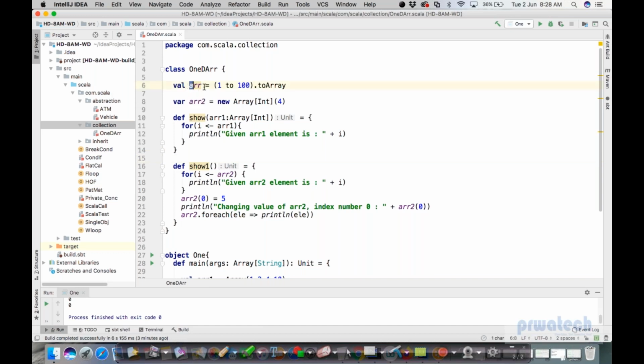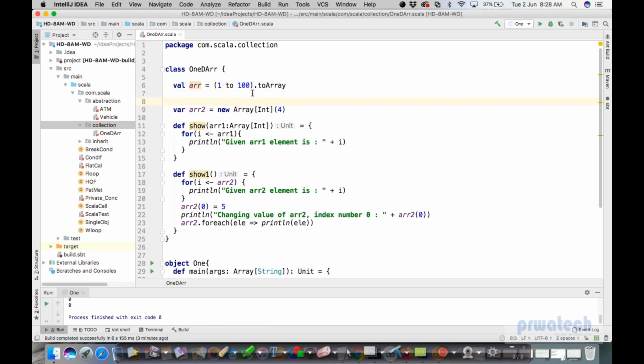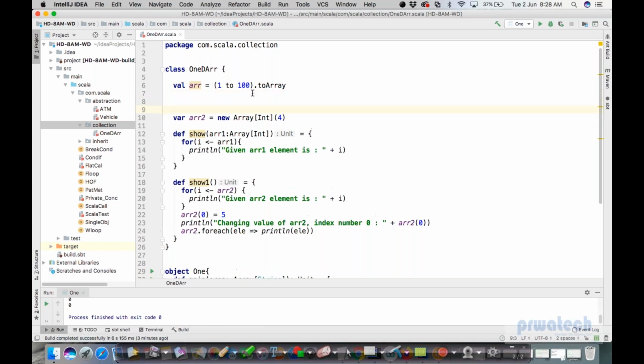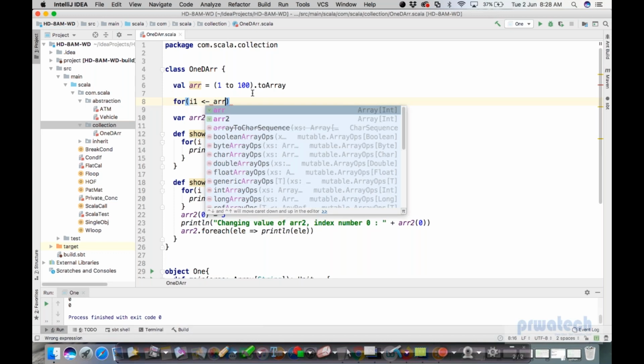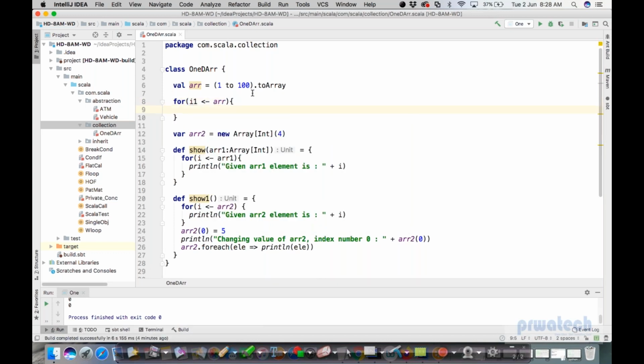If you want to see one operation on ARR, the same operation you can do here. Instead of calling a function, you can directly use it. You can say for loop ARR. Oh, sorry, this is I1, and I'm taking all these values of ARR.